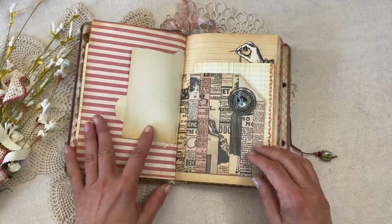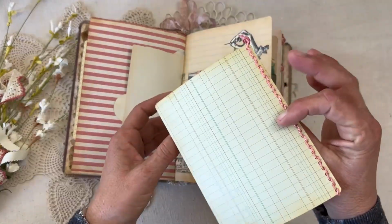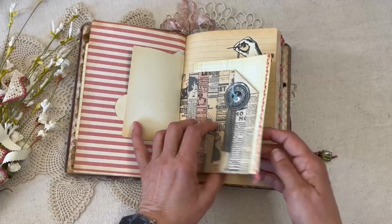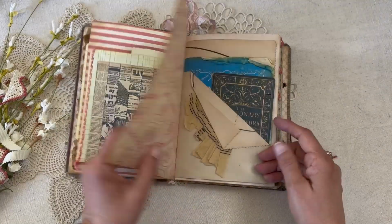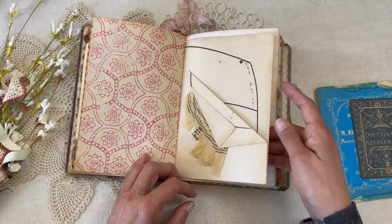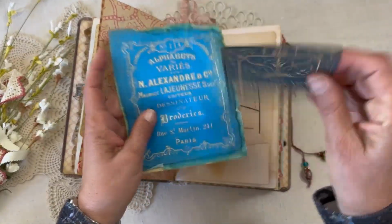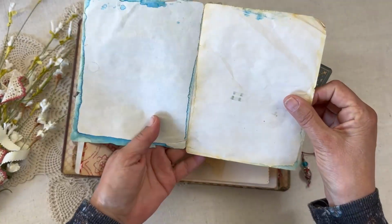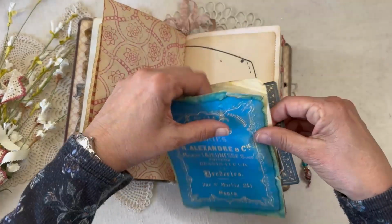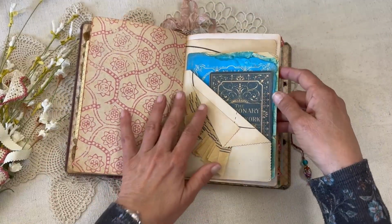Here I've done some layering with papers and some of the other images. Some ledger paper and some fibers woven through there. I've made this large pocket from a pattern instruction sheet, just this little journal card and another paper that I have used some intentional water damage to rough that up a little bit.